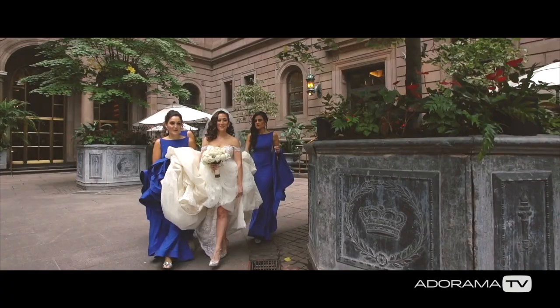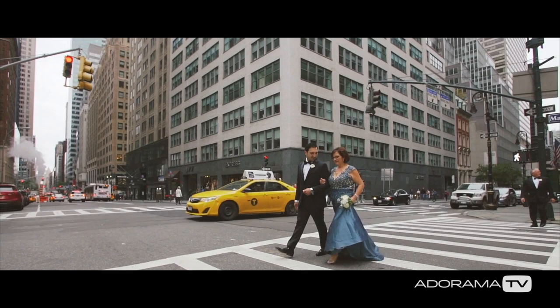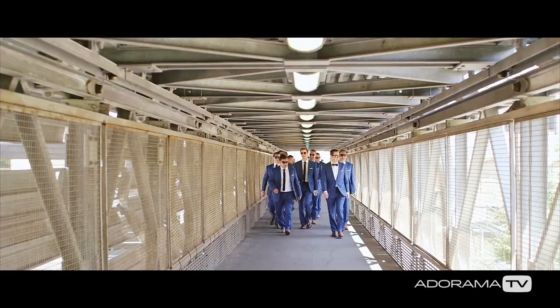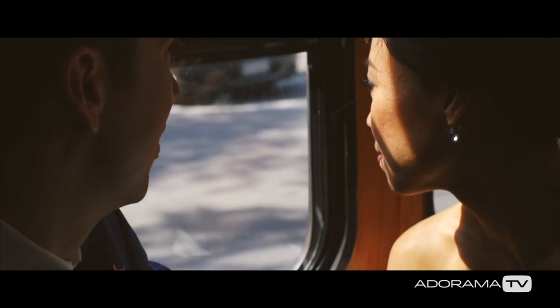Number five: leaving the prep location. Sometimes a simple shot of the bride and groom leaving the house can get your edit to the next scene smoothly and creatively. I like to get a shot of the bride leaving the house — whether it's down the stairs from a low angle letting the dress slide off the stairs, or a shot of all the guys walking down the street in a city. The variety here is endless. If you're riding with the bride and groom in a trolley or a bus, get shots of the motion and the actual act of moving to the next location. These shots are really powerful in an edit when used to tie two scenes together.